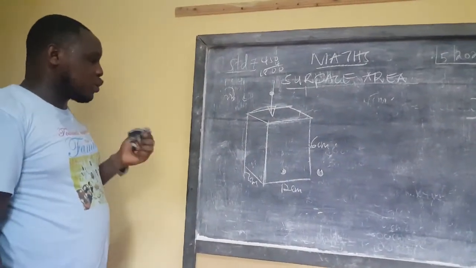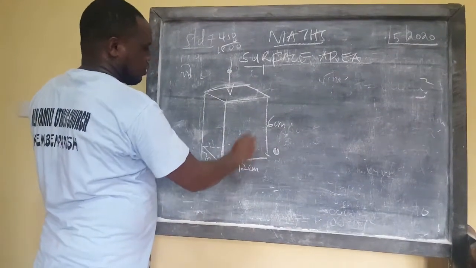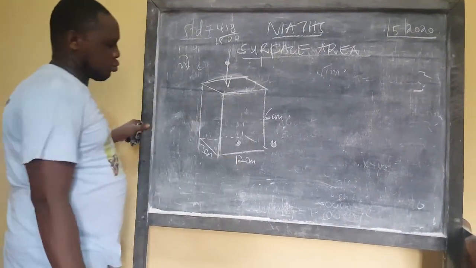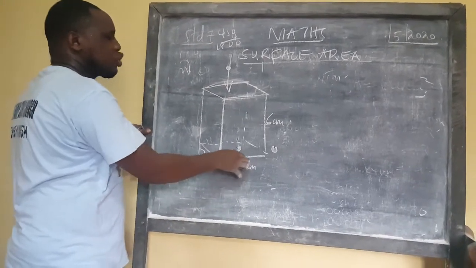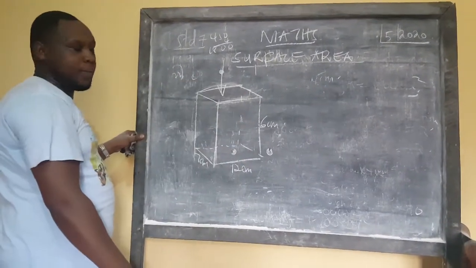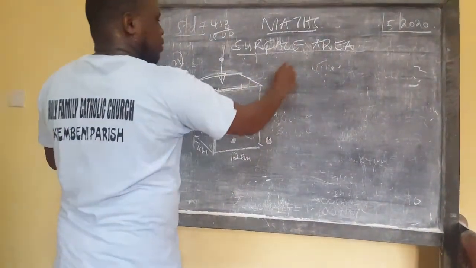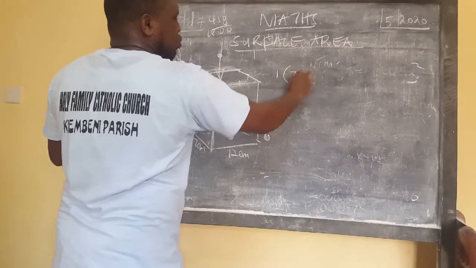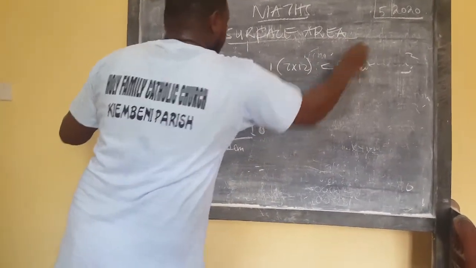So which one is not there? It's open. I say you can draw like that, so that you can know. So this face, which is measured 7 by 12, is only one. The other one is not there. So we are going to begin from there. So one face measures 7 times 12, and it's only one. That is going to give us 84 centimeters squared.